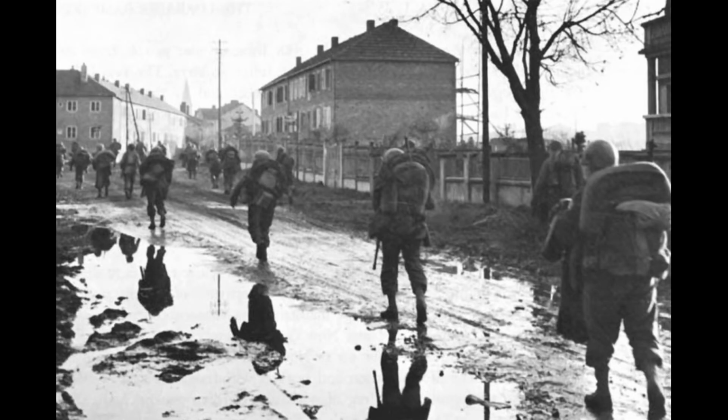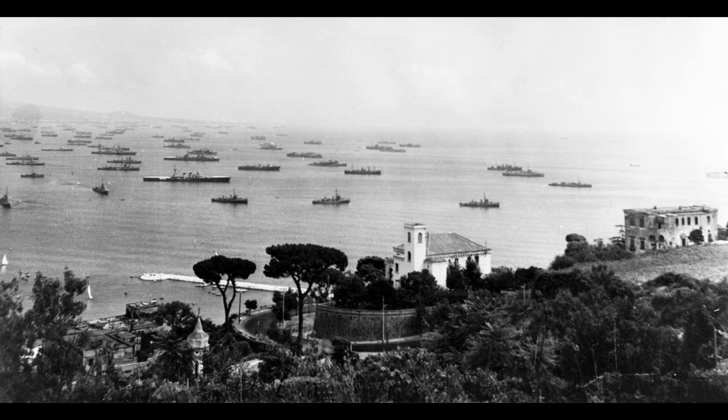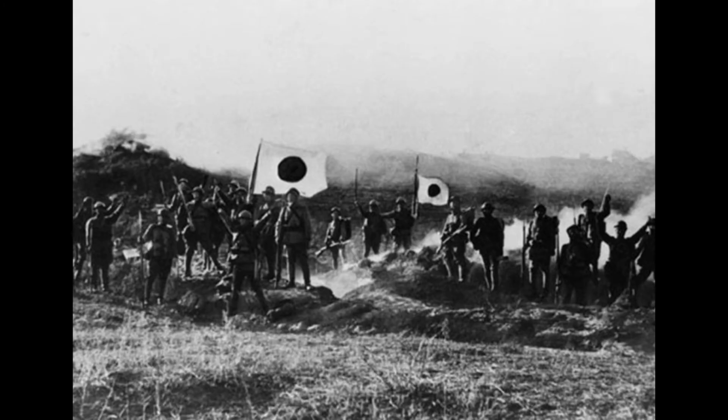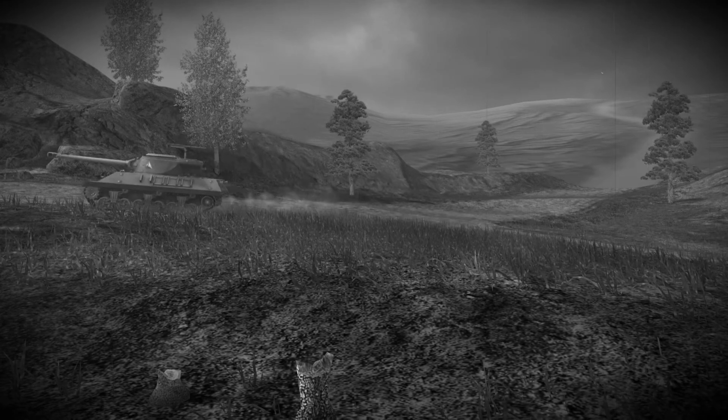The M36 was used during the attack on Metz, during the Battle of the Bulge, and the invasion of South France. Note that in the invasion of South France, it fought alongside the 3rd Infantry Division till the end of the war, not with a Tank Destroyer Battalion. The M36 didn't get to see combat in the Pacific, but it was planned to take part in the invasion of Japan.